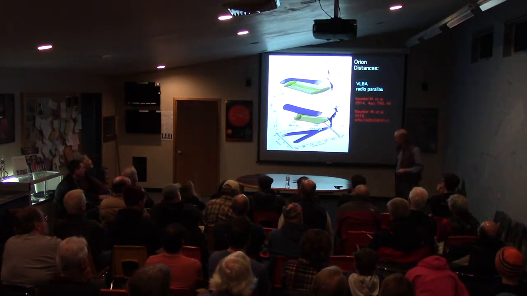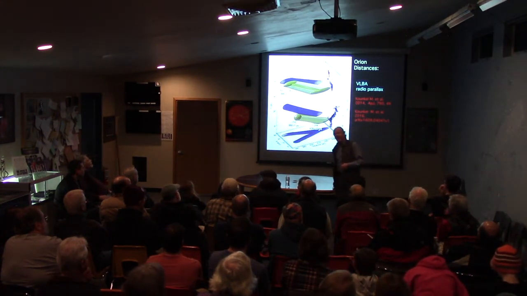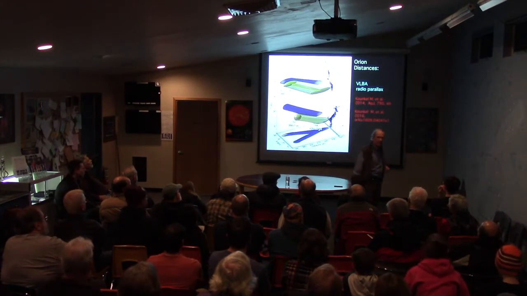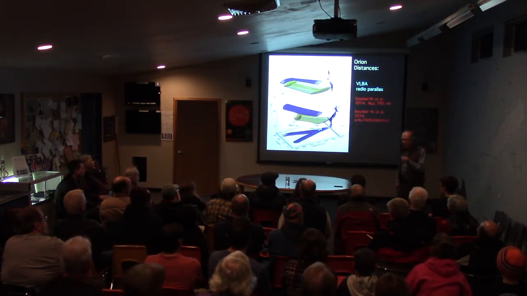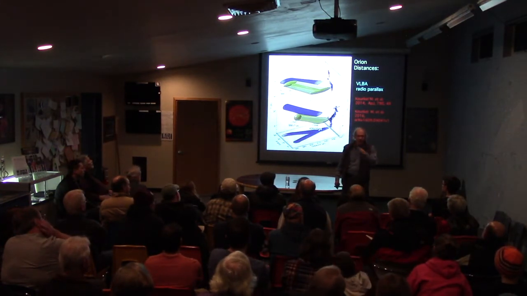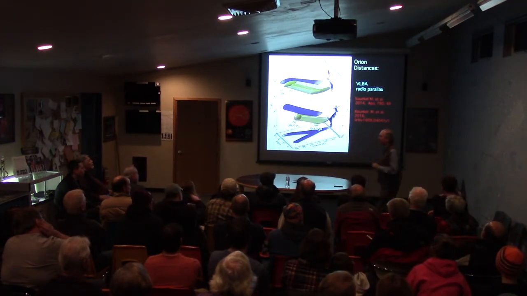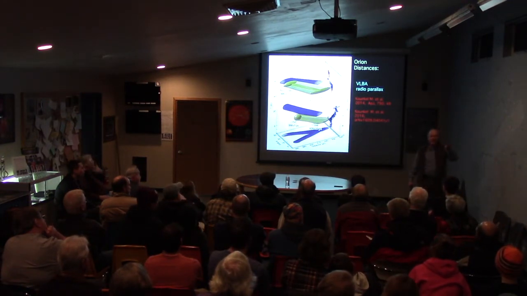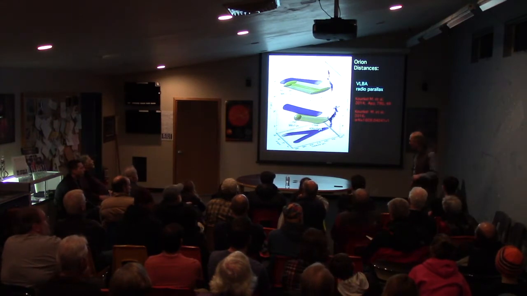And right now, there's a satellite in space called Gaia, launched by the Europeans in 2013, which is measuring the distances and motions of about 1 billion stars in our Milky Way throughout the galaxy. And this satellite has now told us the details of how far various parts of Orion are from us.